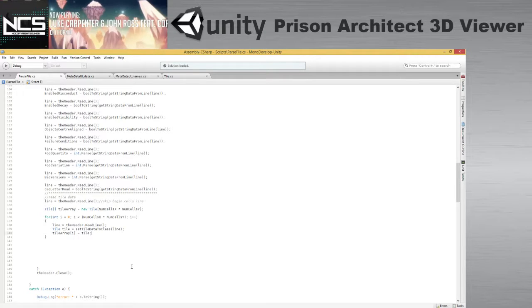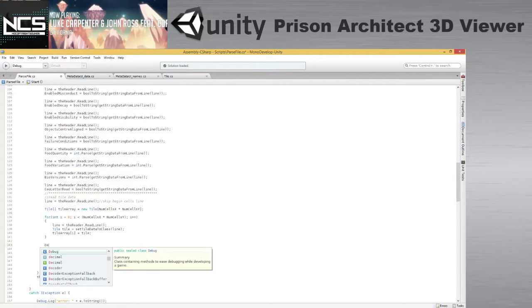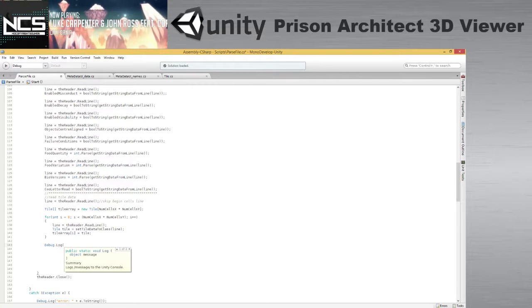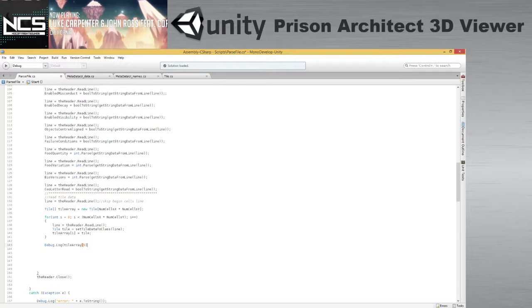And then we should be able to say, for instance, check the array at position. Let's just debug after the loop. Debug.log tile array at say position 9, which would be position 8, the 8th thing.